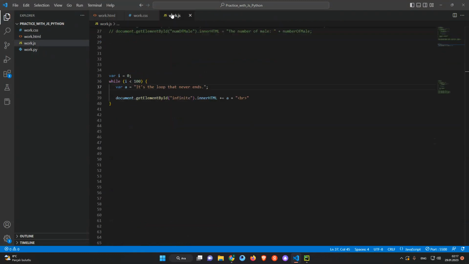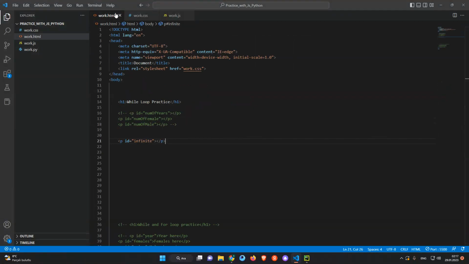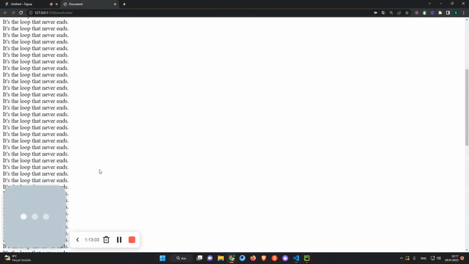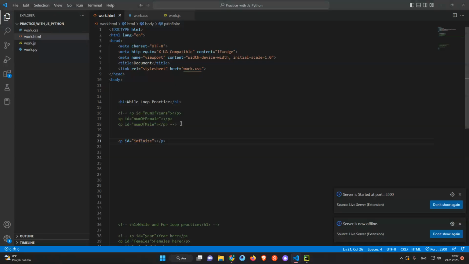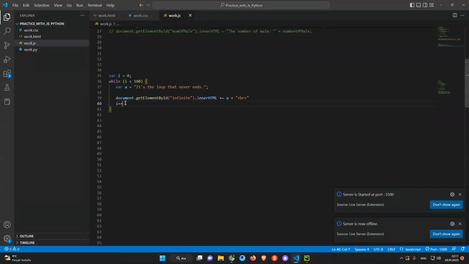What do you think if I add here i plus plus? What will happen then? Come back to here. Let's run it. Yeah, can you see that? It makes it 100 times. But if we didn't add the i plus plus here, it will not stop.